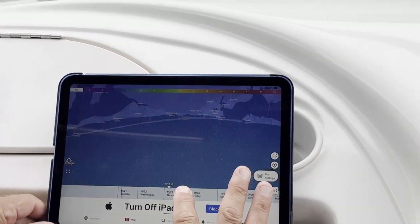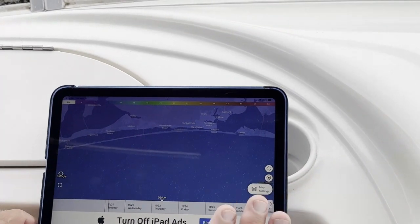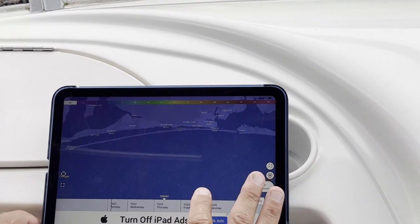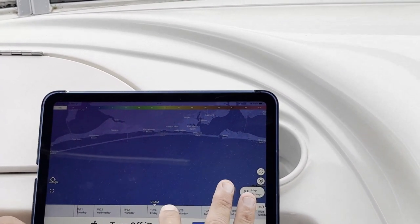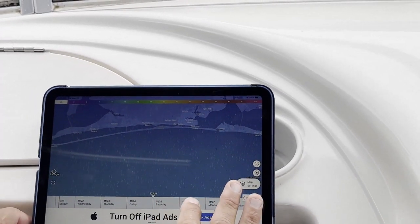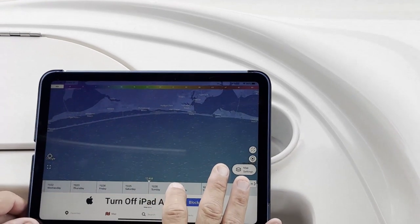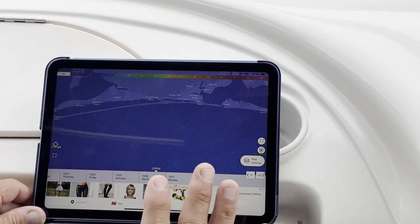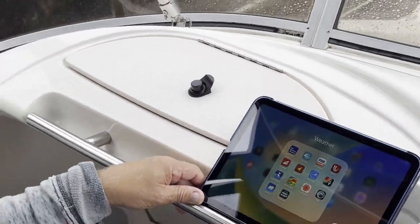The purple is what you want. And on Thursday when we're leaving, see how nice and purple that is? That's going to be very calm seas and very calm winds, which will allow us to travel there very easily. Over the next couple of days we are there. It looks like we've got pretty good wind. At night it looks like it gets a little bit windier, but during the day it looks like we're going to have really good wind for our travel. So that's one of the apps that we use.